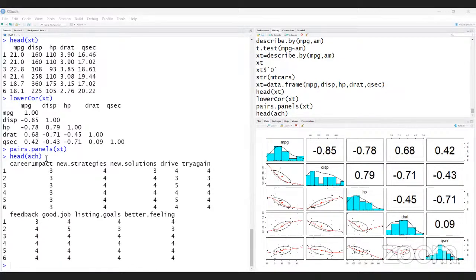So now I am showing you how to do the Cronbach's alpha. You know that Cronbach's alpha is measuring internal consistency. That is, to what extent one item is measuring the construct that is measured by another item. So that is the internal consistency.